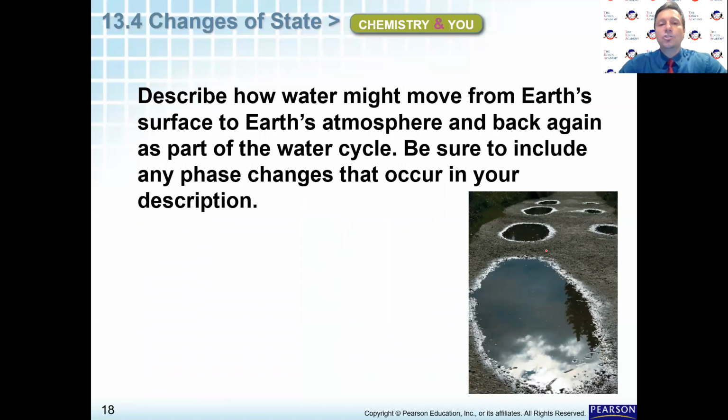So we began this section talking about a case file, talking about how water moves in Earth's atmosphere. It's called the water cycle. You're going to learn a lot more about that next year in biology. But for now, we introduced it because it's a big concept, condensation, evaporation in chemistry. It has everything to do with the kinetic energy. We talked about kinetic energy being the energy of motion. So as the water molecules overcome the force of attraction because of their kinetic energy, they can escape into the atmosphere. So they overcome the attraction to itself, overcome the atmospheric pressure that's around it, and it escapes.